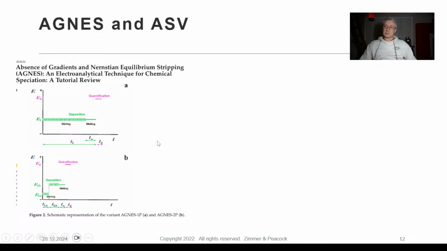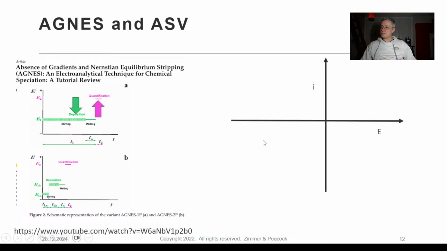It has some elements of anodic stripping voltammetry in it, in that you have a deposition potential, and then you may have a quantification potential. So that feels a bit like anodic stripping voltammetry, where we deposit and then go to a higher potential where we can start stripping off or reoxidizing, in our case, the lead. In this particular work I think these people are more interested in zinc, but AGNES has some overlap with ASV, anodic stripping voltammetry. If you're not sure about voltammetry, I have a link here to a video on YouTube by yours truly. You can watch that if you're so interested.